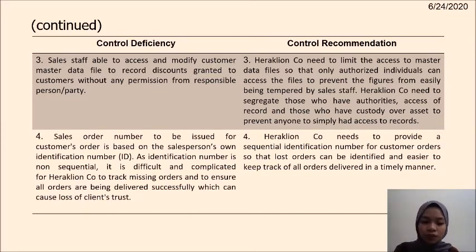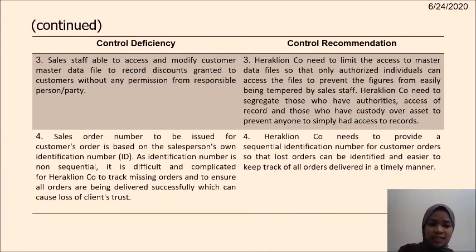The recommendation that we suggest for Heraklion is that the company needs to limit access to master data files so that only authorized individuals can access the files, to prevent the figures from easily being tampered with by the sales staff. Next, Heraklion company also needs to segregate those who have authority and access to records from those who have custody over assets, to prevent anyone from simply having access to records.